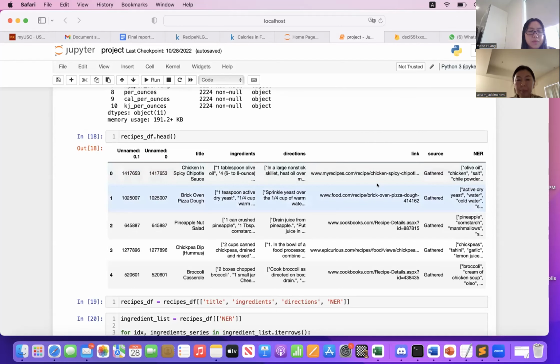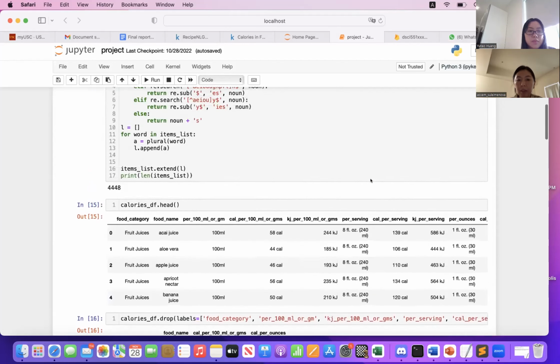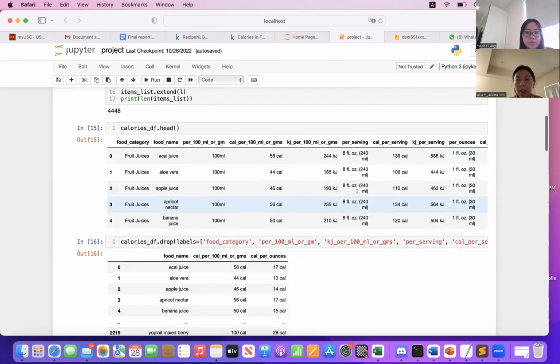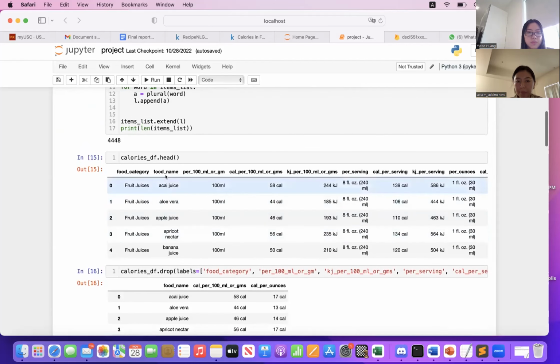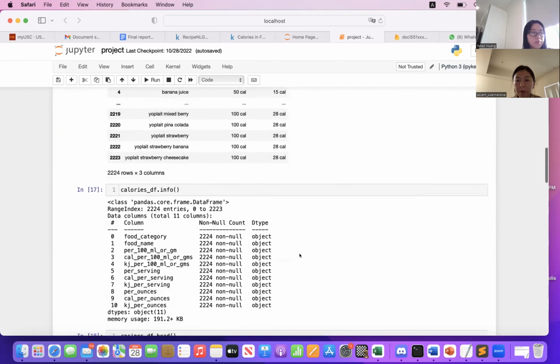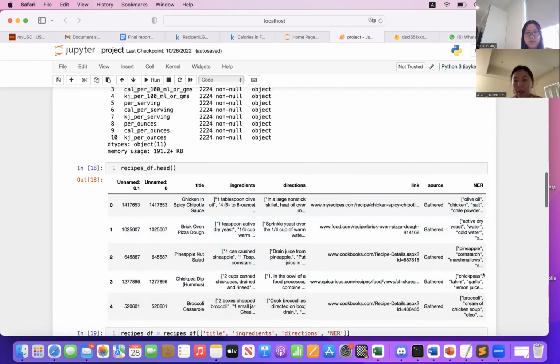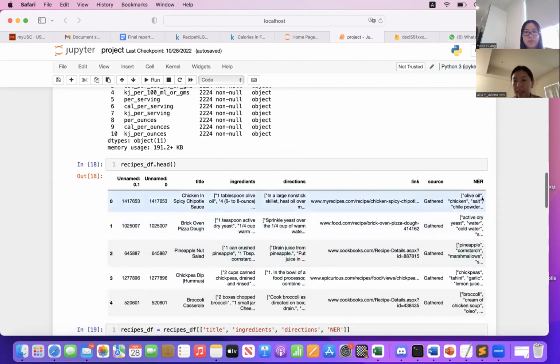So what we did: if a particular food name does not appear in the NER, which is just a list of ingredients in the recipes, for example brick oven pizza dough, then we cut those rows.